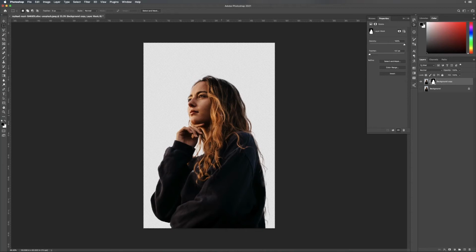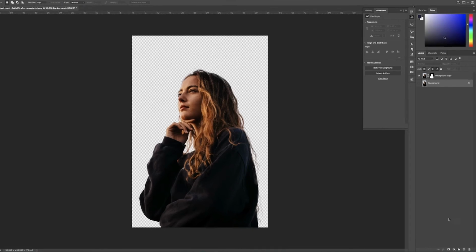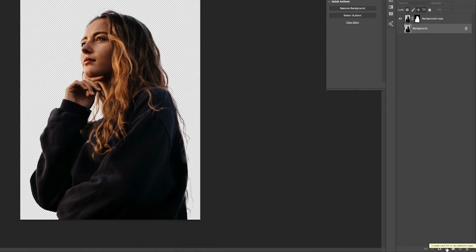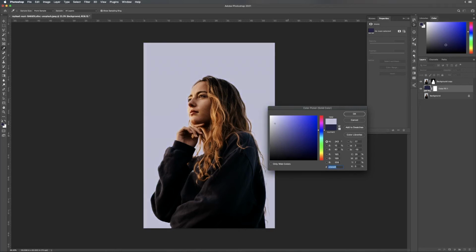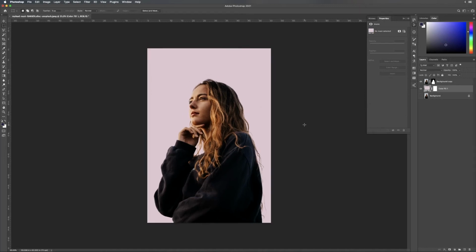So now let's add a really nice colorful background. So what I like to do is I'm going to click this layer right here, so it adds it behind the subject, and then go down and add an adjustment layer. So I'm going to click this button right here and click Solid Color. And as you can see right now, it has blue selected. And so I'm going to actually click a lighter color. Let's go something like, it's really light red. So more of a pinkish color. I'm going to select OK. And so with this, you can see you had a really nice pink background.